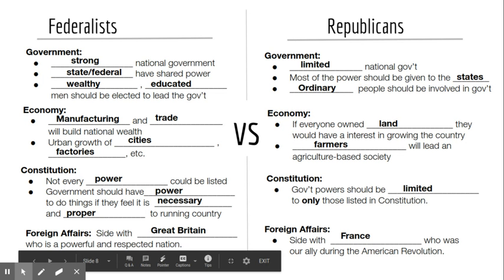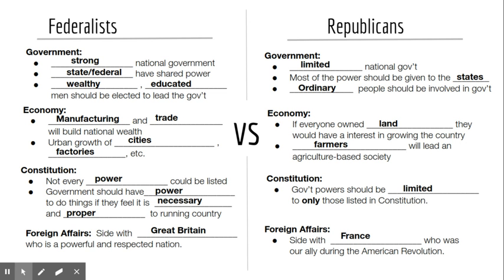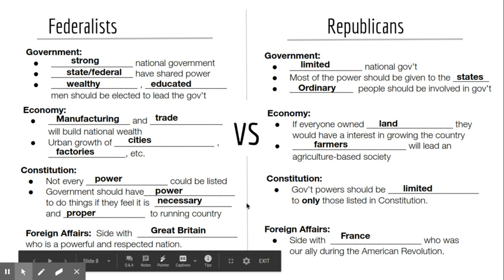Again, if you remember, there was a neutrality proclamation that basically told us to stay out of their affairs. And so, of course, immediately, just like mom and dad leaving the house to go to work, and then you turn around and throw a house party or jump on the bed or throw the cat out the window or whatever it is that you want to do. That's kind of what America did as soon as George Washington left.